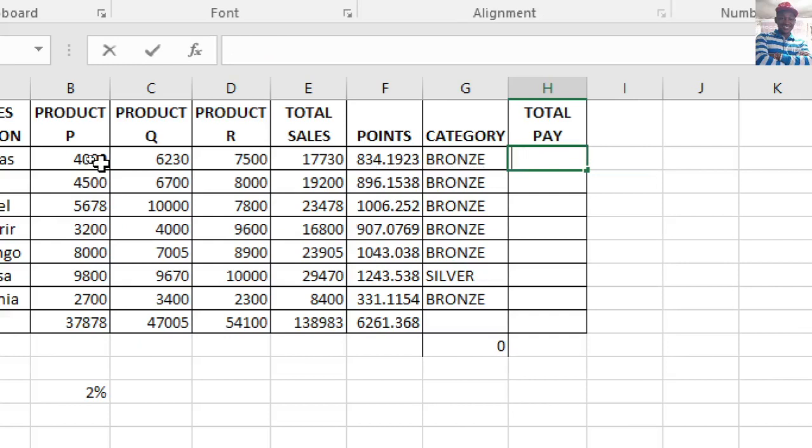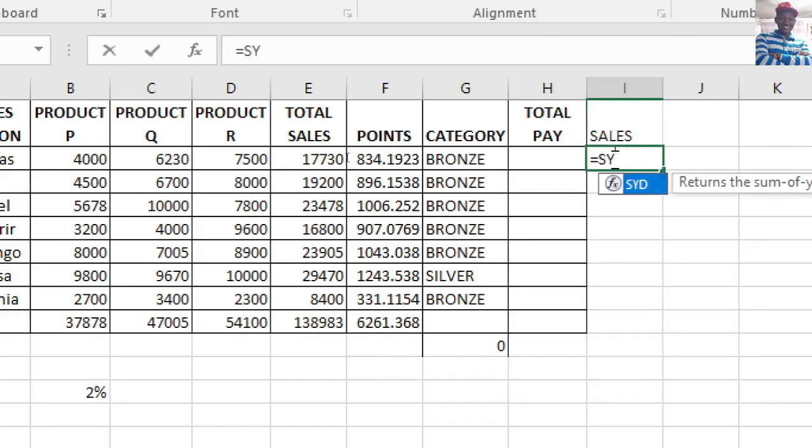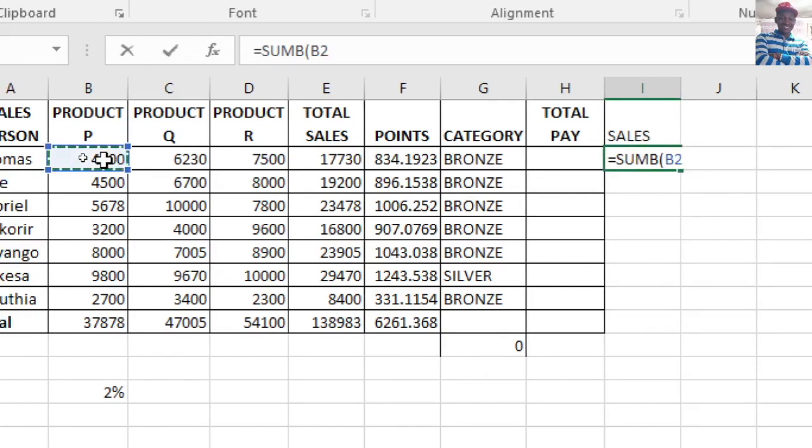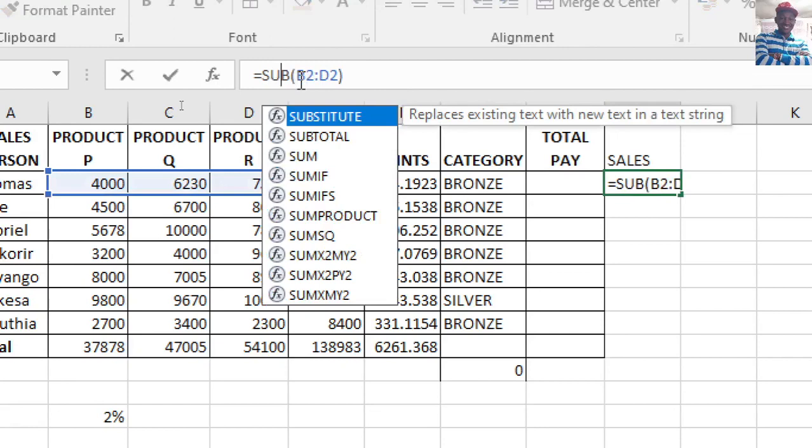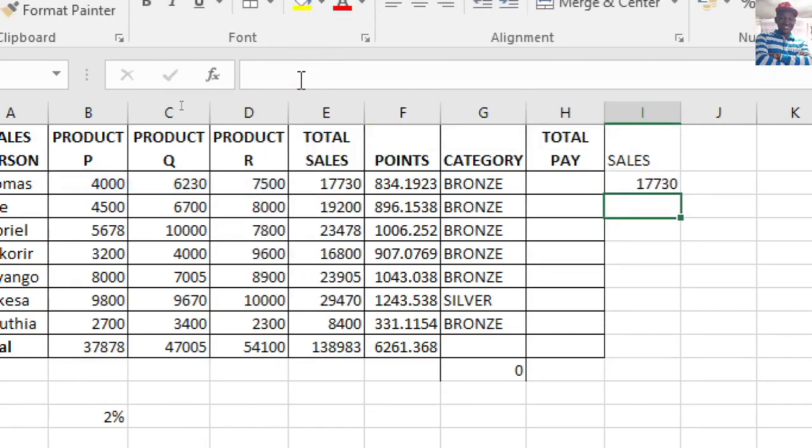Right now, for example, the total sales for these guys equals sum, open the bracket, then this guy sold that one up to this, then you hit enter. That is sum. Therefore, this guy sold this. Just drag down to see what they sold.